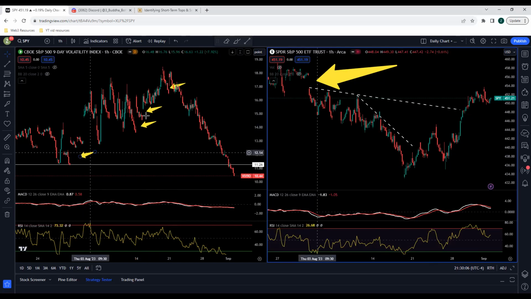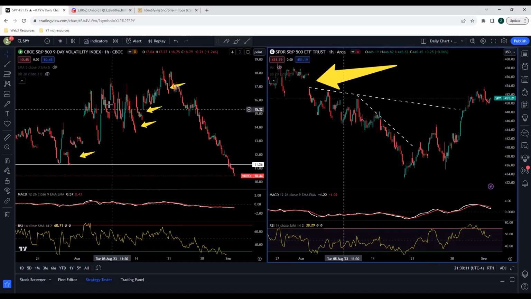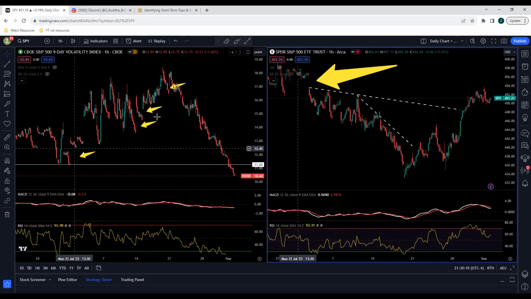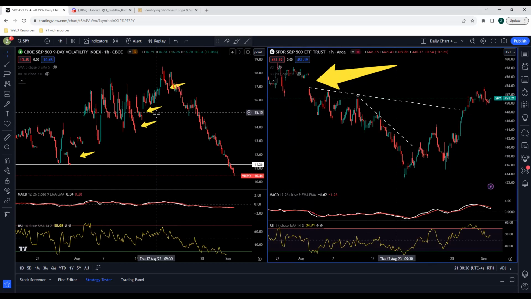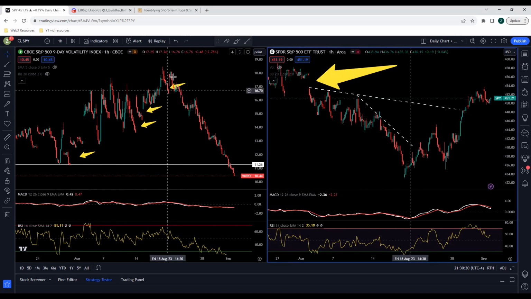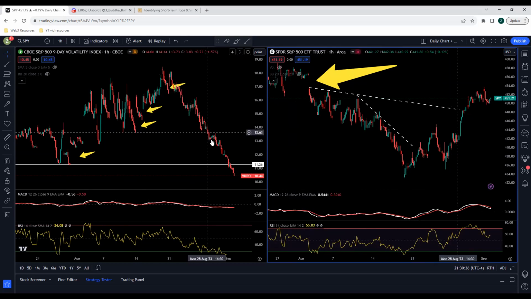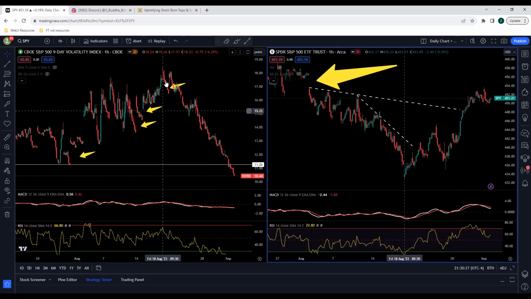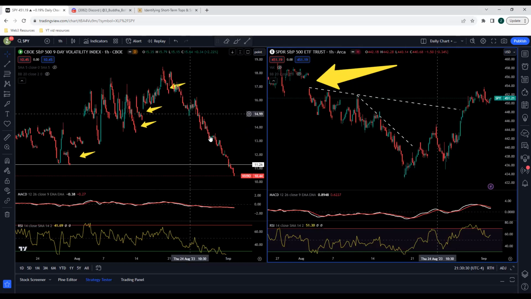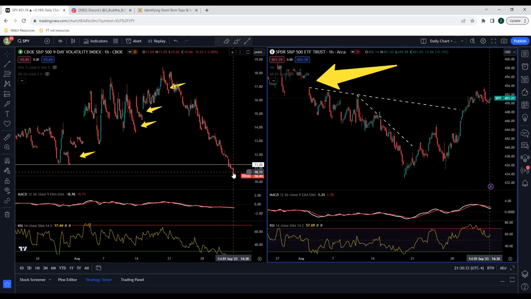We just continue to gap up here. You can see this day it gapped up huge and then came back down and filled that gap very quickly. Here it gapped up quick, filled that gap down quickly. So the VIX 9-day gaps tend to fill relatively quickly. And being that these are going to capture all of the 0 DTE options and a lot of the short-term and weekly option contracts in there, it's going to help give you a better gauge for some of the short-term price action in the market.